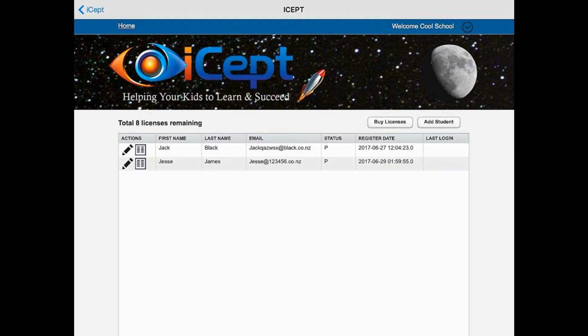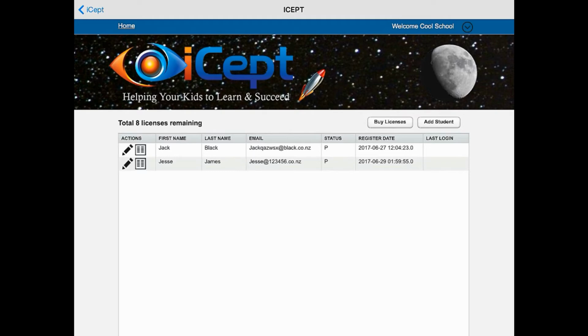At the moment, the student's account is not activated, and this can be observed by looking at the status column there. In the status column, you'll see that it is registered as P. This means that the account is pending, but it's not yet active. Once the parent or student clicks the link, then this will turn from a P to a capital A.